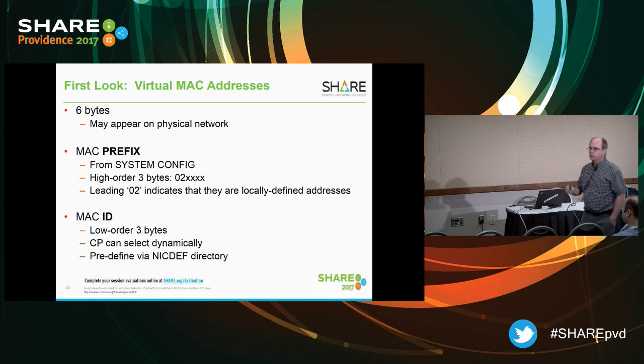And by the way, your number one job is to ensure that you don't have duplicate MAC addresses. The one thing we know about MAC addresses, they must be unique. Technically, it's not 100% true, technically it only needs to be unique in a single LAN segment. Don't bother trying to manage it that way, okay? Every virtual NIC you manufacture needs to have a unique MAC address. The higher order 3 bytes will be 02XXXX, and that will come from your system config file.